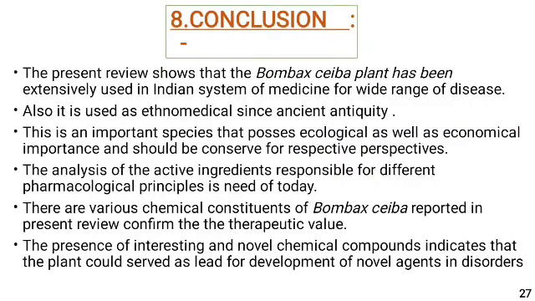Conclusion: the present review shows that the Bombax plant has been intensively used in the Indian system of medicine for a wide range of diseases. Also, it has been used as an ethnomedicine since ancient antiquity. This is an important species that possesses ecological as well as economical importance and should be conserved for the respective perspectives. The analysis of the active ingredient responsible for the different pharmacological principles is the need of today.